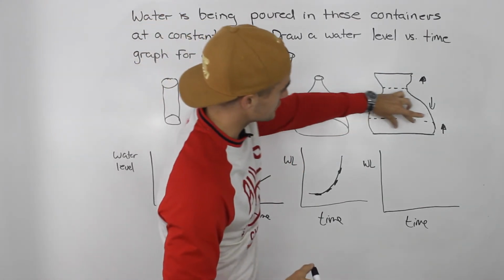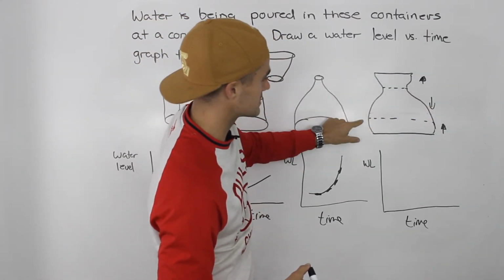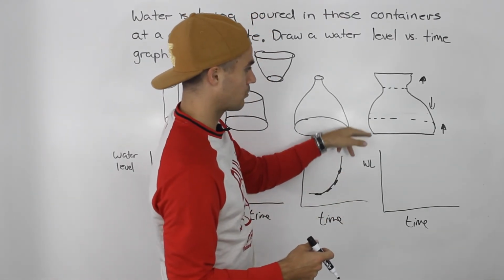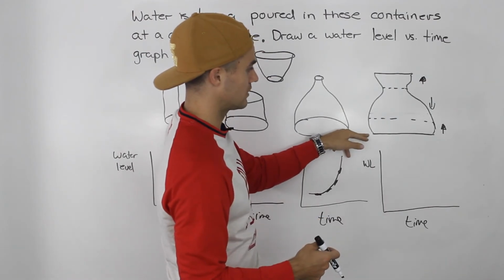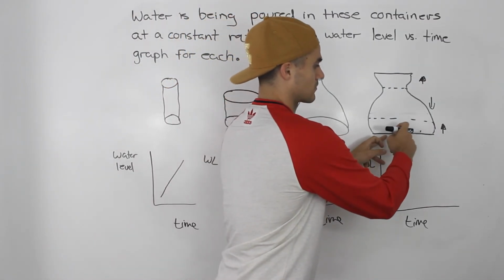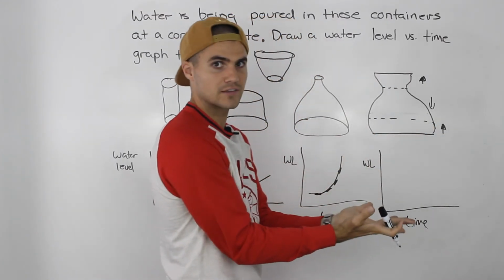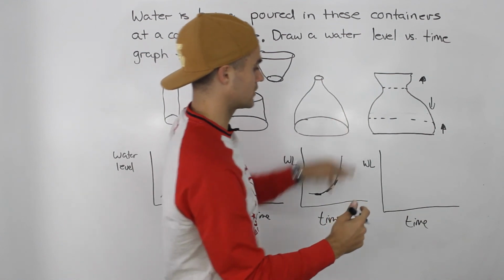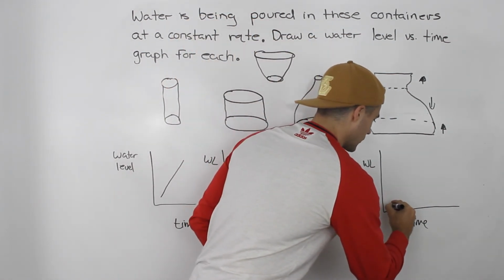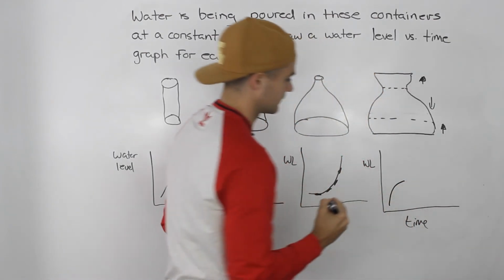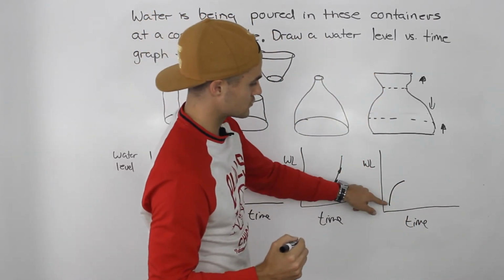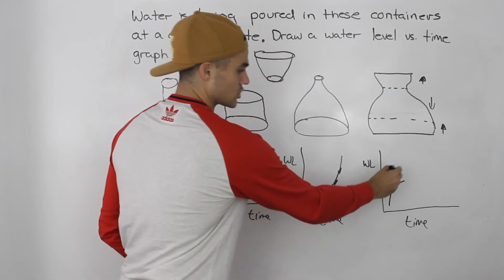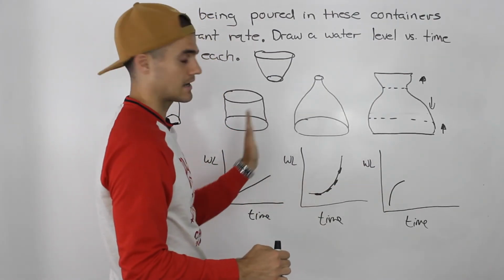Okay, so let's start off with this first phase here, filling this container. The diameter is increasing, meaning that when we're pouring water in, at first the water level is going to rise fast because there's less container to fill at the bottom, but the diameter is increasing, so the water level is going to rise more slowly. So the first part of the graph is going to look something like that. Right? So the water level is rising, but at a decreasing rate of change. If we draw slopes of the tangents, the slopes are going to get less steep.